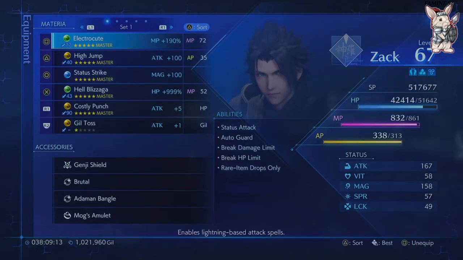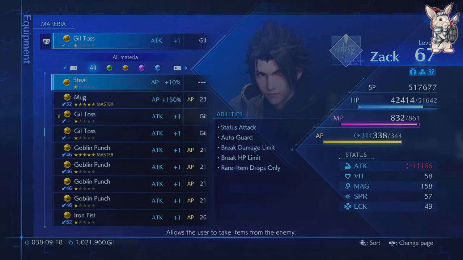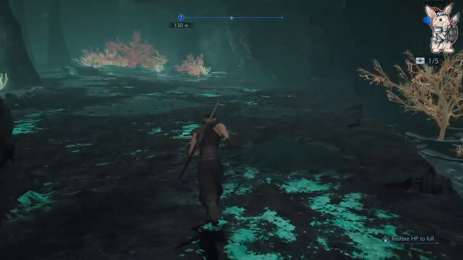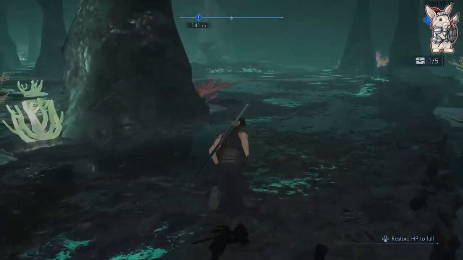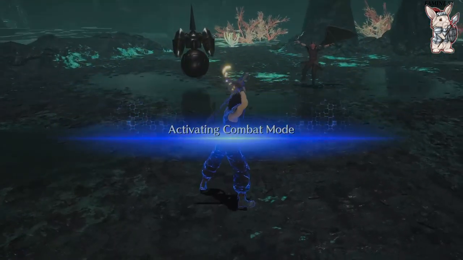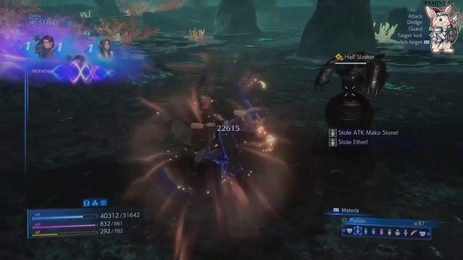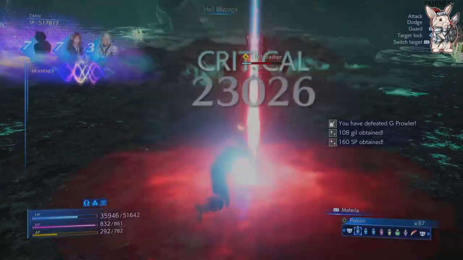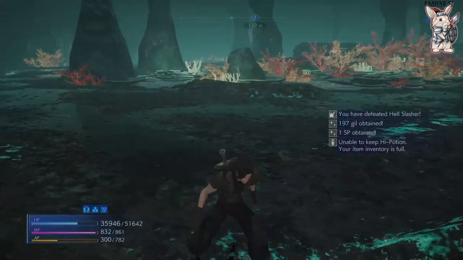I am going to remove Giltoss and put Mug back on. I could find it. There it is. Because I don't want to just throw away my money. I would much rather be stealing people's money. Activating combat mode. See, the Hell Slasher gives us an attack Mako Stone, and the Prowler gives us an Aether, so we are not worrying about that. Conflict resolved. Got him. Oh yeah.